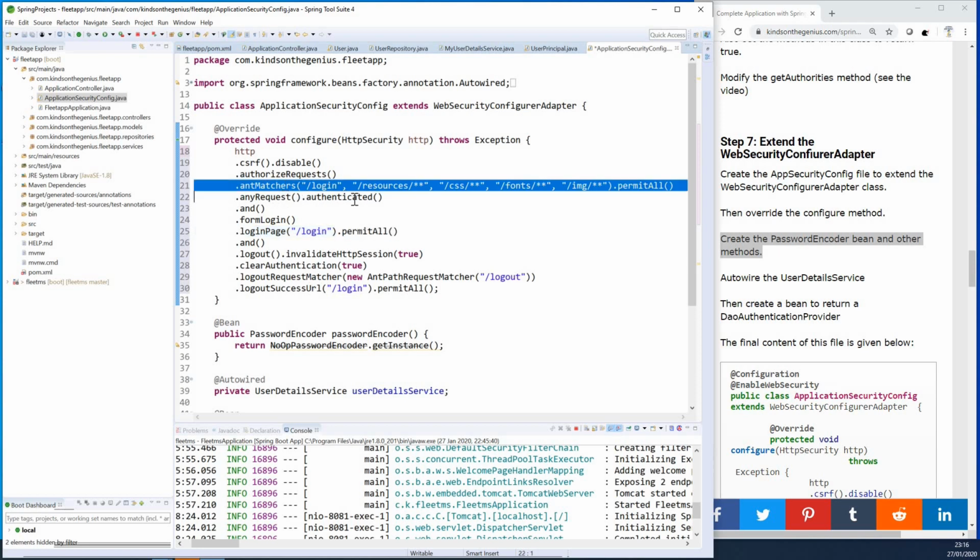Now this method here is telling you that the resources which contain the styles or the scripts to style the login page, we also don't need to authenticate to access those resources. And that's why we have these ant matchers here: the images, the fonts, the CSS. If you don't add all of this, then the styling for the login page will be missing, and that will not make any sense.